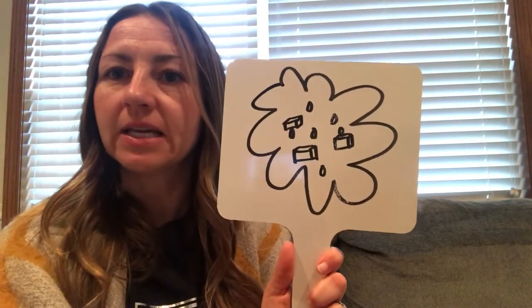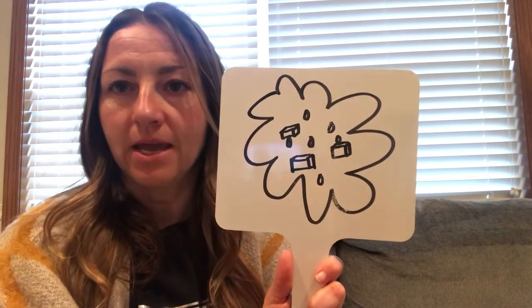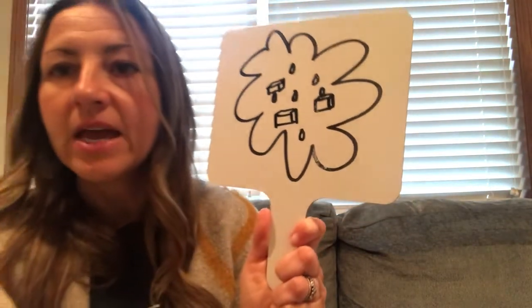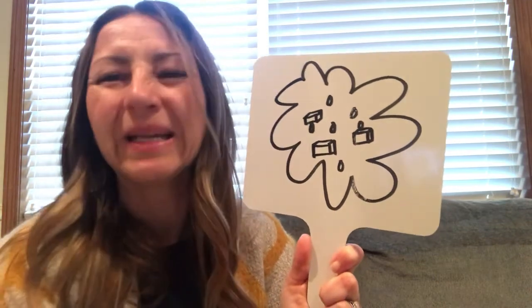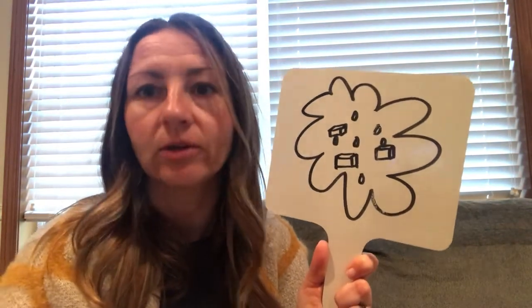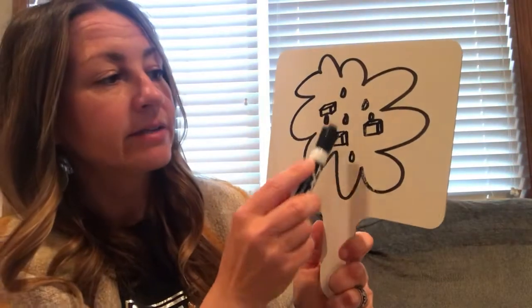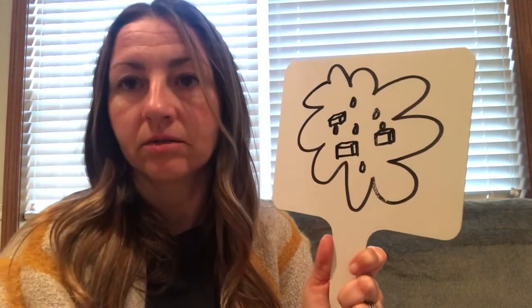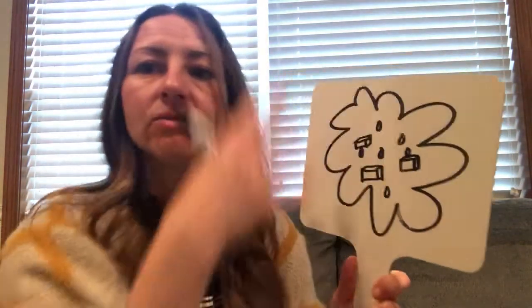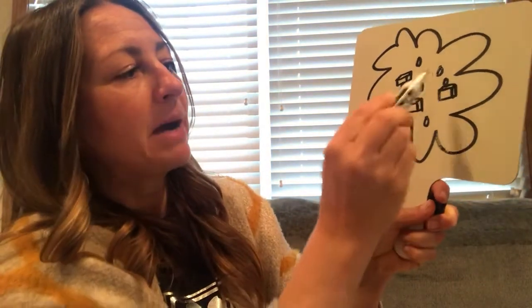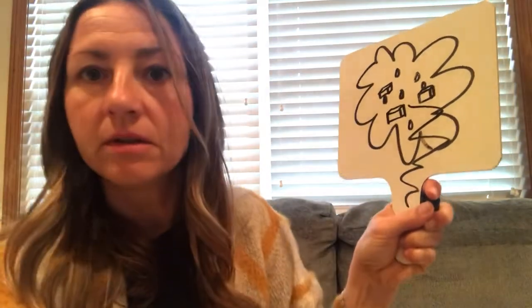Why thunder occurs is because it is the sound that lightning makes. And the way that lightning is formed, this is really cool, is see these little boxes here? Those are ice, so ice cubes. But in the clouds, it's probably not going to look like an ice cube that comes out of your refrigerator. But ice particles or frozen water hit just water particles or raindrops inside the cloud, and when they bounce together, they create electricity or build up electricity, and there gets to be so much electricity in there that it needs to come out. So these bounce together, and then all of a sudden these come down to the ground, right?